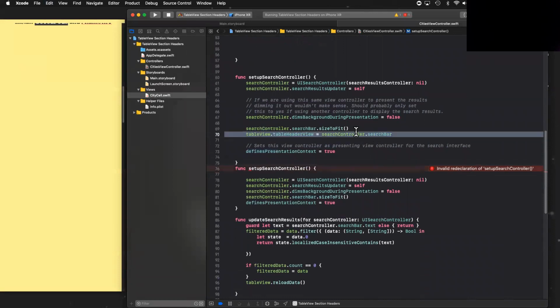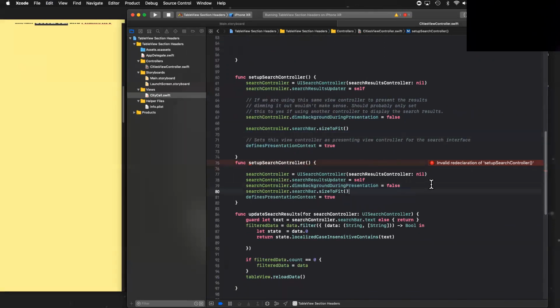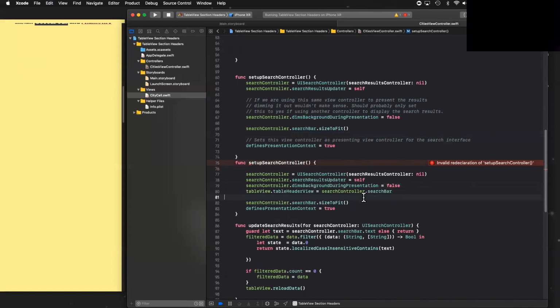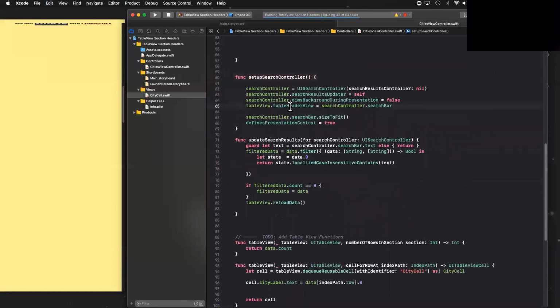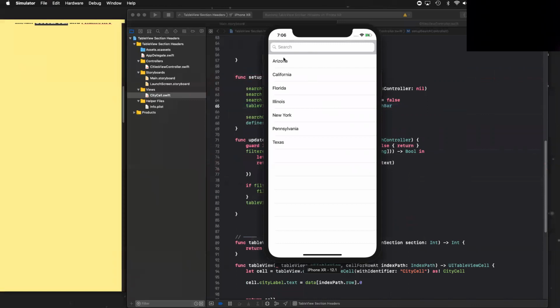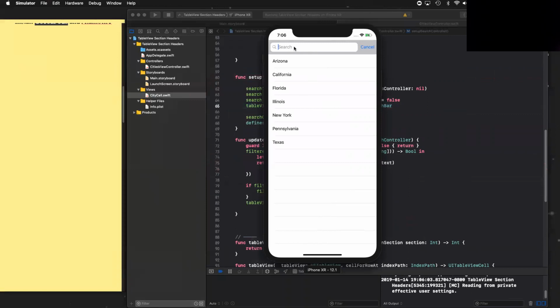Oh, I forgot this line, the header view. So this is what sets it to be on top of the header view. My bad. So if we add this to our current one, now it should work. This is the same stuff that we had. I just added this line right here, the table header view. So what it's doing is it's assigning the header, the top of the table view, set it equal to the search bar. Now we have a search bar. We can go ahead and try it out.